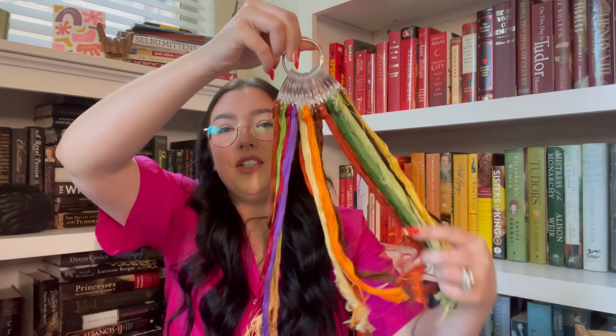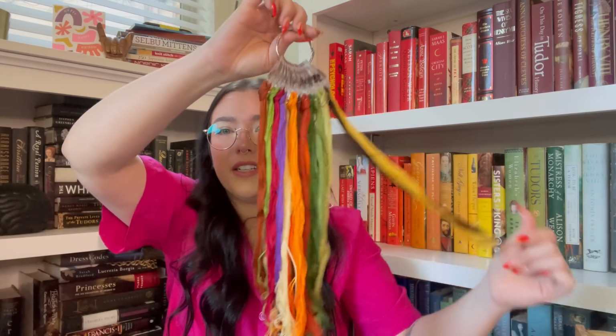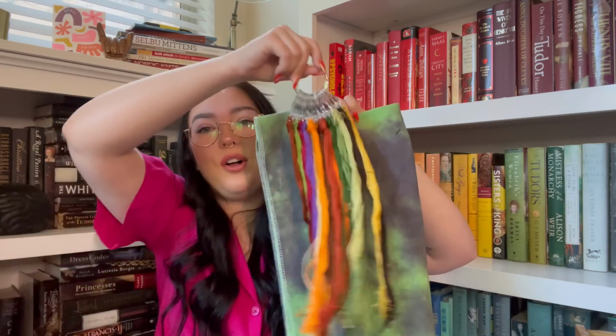because the colors are like this amazing array of just Halloween pumpkin patch colors. And I feel like I wanted to do this crazy fabric thinking it would look amazing. And although it looks great, it just kind of makes the fabric lose its pop, because the colors are so vibrant themselves. So this is one of the projects that I am going to frog, and I'll have it in my kitted up projects.